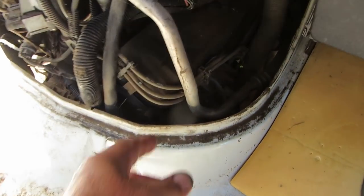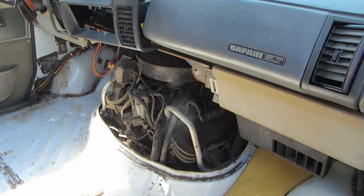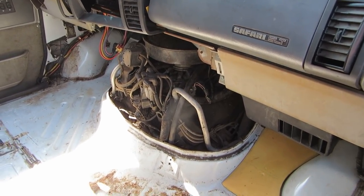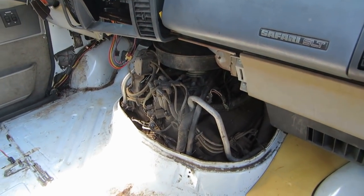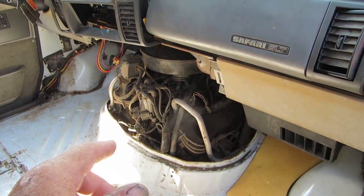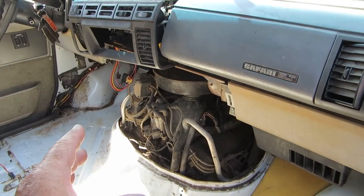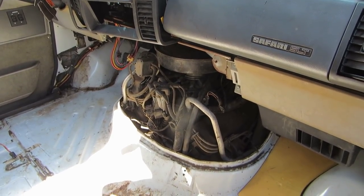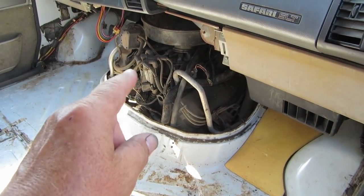I want to tune this up. Mice have been chewing on the wires, and the caps and spark plugs are probably original. People don't like replacing spark plugs on these because they're hard to get to. But before any tune-up — especially spark plugs — I want to clean the fuel injectors first. I'm going to run it off my apparatus. The reason you do injector cleaning first is the super cleaner goes down the intake, hits the back of the valves, washes off the carbon deposits, and cleans the combustion chamber. If you put new spark plugs in first, you'll foul them right up. So do your fuel injection service first.